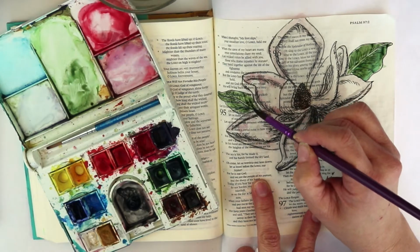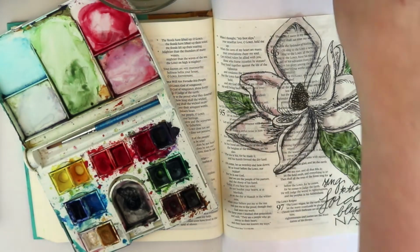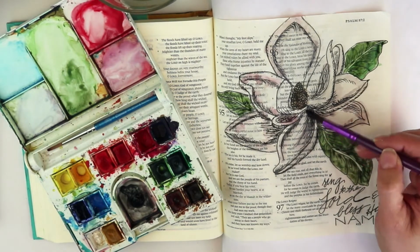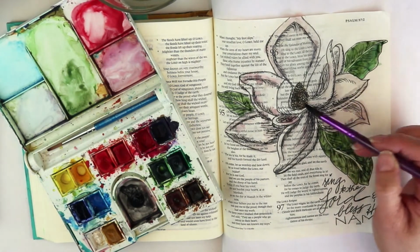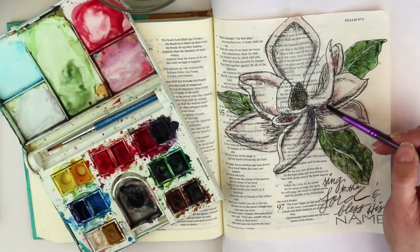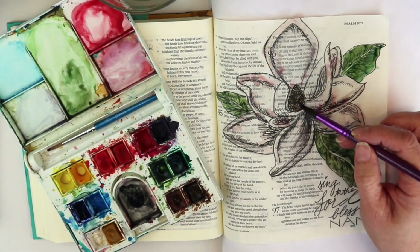And they're so much my favorite flower that in fact I was married 21 years ago this month in June of 2000. My husband and I used magnolias as the decorative flowers for our wedding. So it was our wedding flower. We have some magnolias in our home in the decor, and I love magnolias.